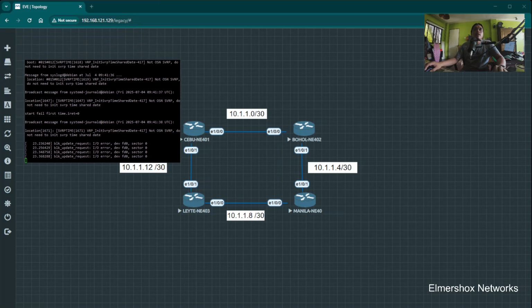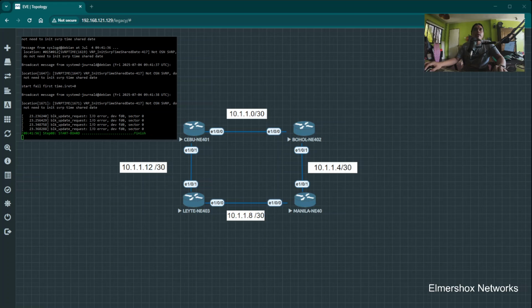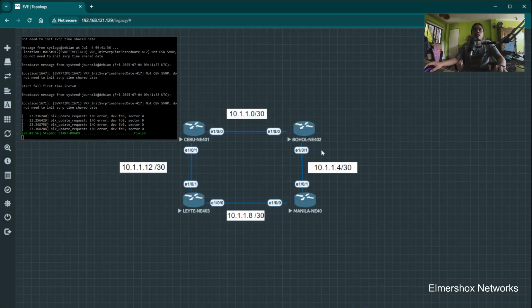As you can see, Cebu is already running. So Manila is already running. Yep, I need to add another window capture for Manila.